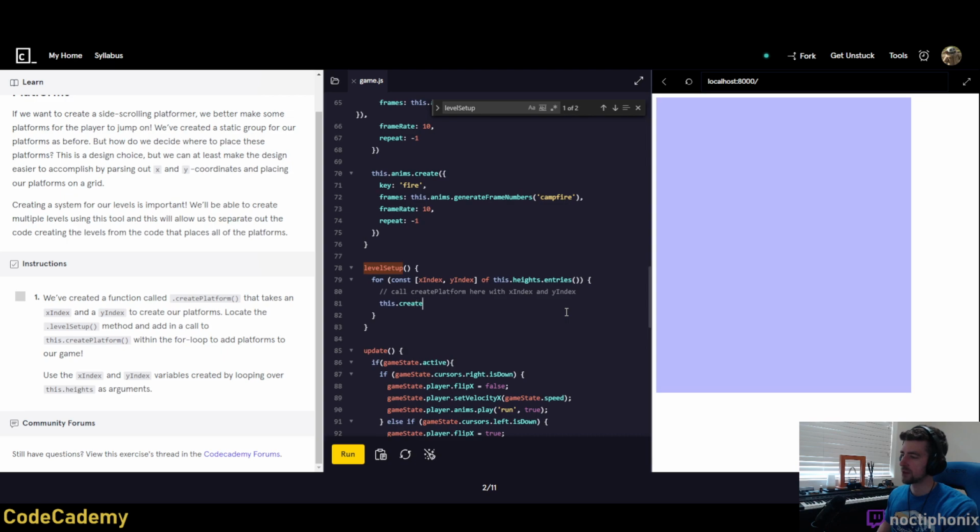So this dot create platform, created by looping over this dot heights as arguments. Use the x index and y index variables that are from here, and they are created by looping over. Okay, so this dot heights is not what we have to add. They already added that in. Dot entries is another method we haven't seen yet. I wish they were explaining these things too, but okay, we'll just put in our x index and y index.